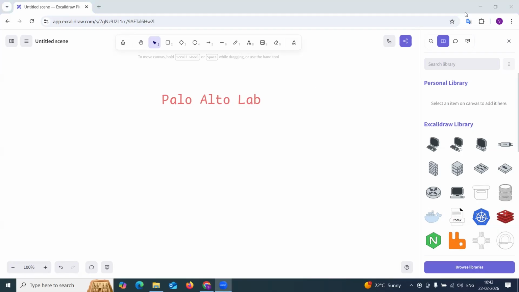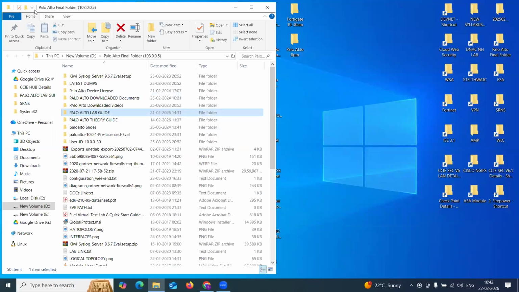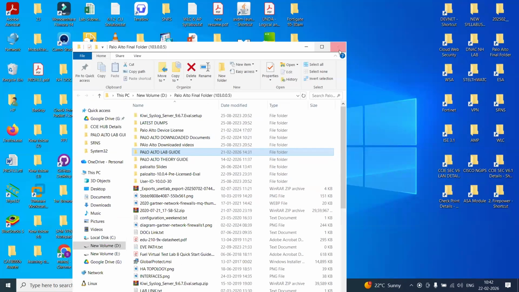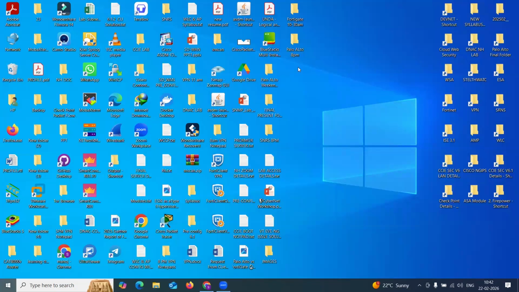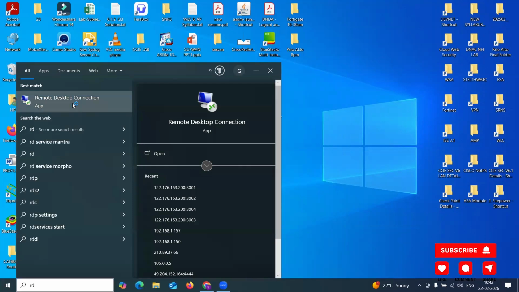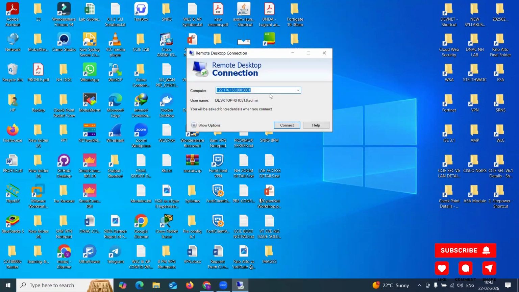All right, so let me take remote access. First of all, guys, this is how you will also take remote access and do your practical. You'll open RDP. In RDP, you can go with either port number 3001, but especially for these students, I have designed 3002 with username admin.